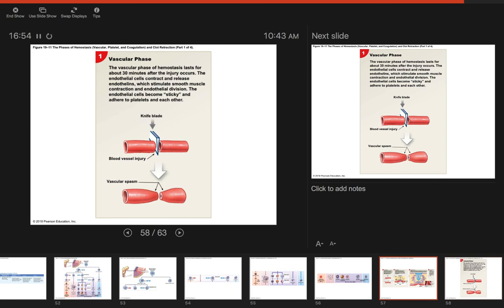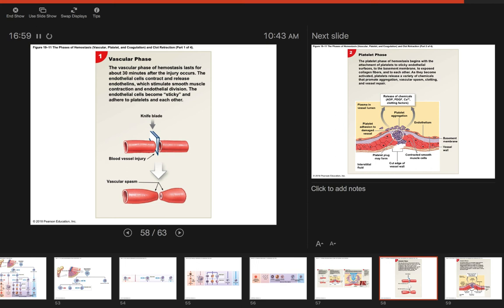There are four different phases that occur whenever your blood vessels get cut. So we have to go through these phases very quickly. The vascular phase: here you see a blood vessel that has been cut by a knife. In this first phase, which happens right away, you're cutting through cells, so the ends of the blood vessel where they're cut get sticky. The cytoplasm's leaking out, and it gets all sticky. That happens in the vascular phase. The second thing that happens is that the ends of the blood vessels where they're cut spasm, so we get what's called vascular spasm. We're decreasing the diameter of that blood vessel, so we're slowing down the amount of blood that's going to be lost where it's cut. So that's the vascular phase.